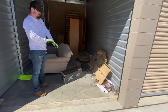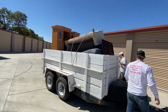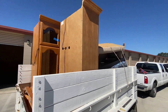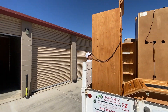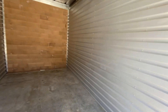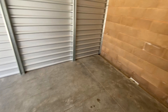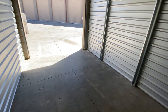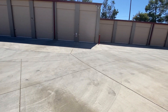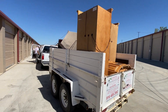We're all done cleaning out that storage unit. You can see all the stuff — like someone's living room furniture — and now it's all cleaned out. I told the property owner that we'd go ahead and blow this out for him, do some detail work, so that way we'll stay in business together. There you have it — we'll be heading out.